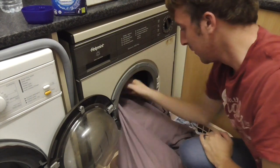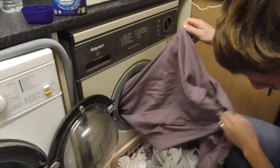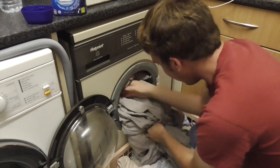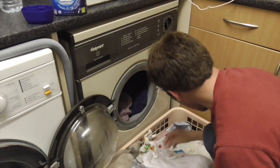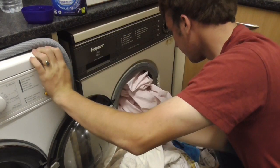Mum's sheet. She might be happy, she knows I put a lot on 85. Oh, hang on. It's got two of her sheets in it. God, I hope all this is going to fit. I've got to get my bedding in as well. Okay, let me make sure I get my bedding in first.